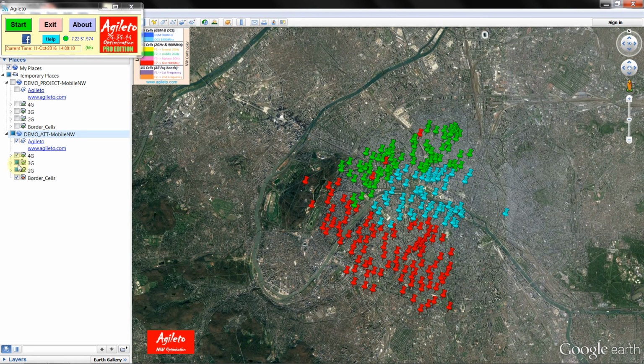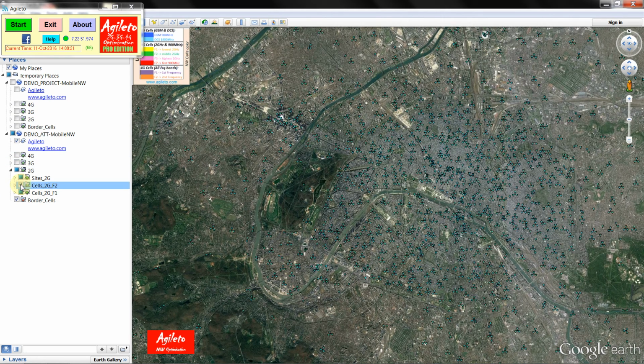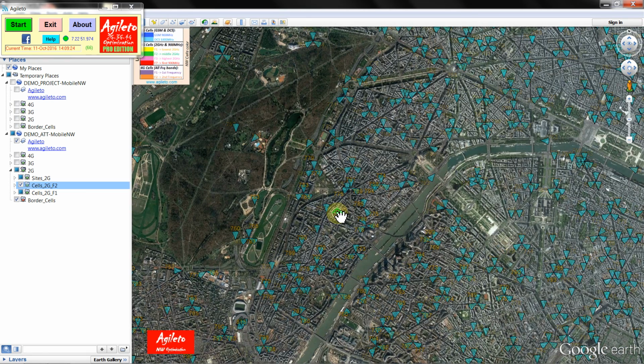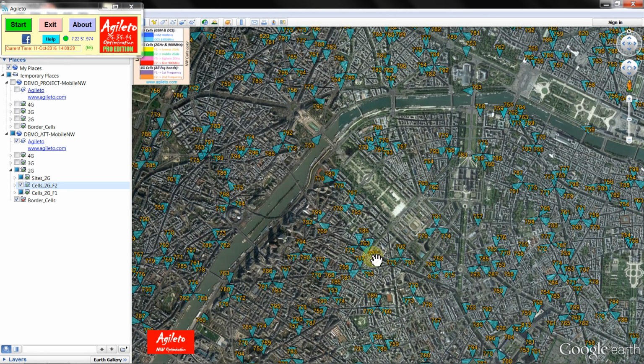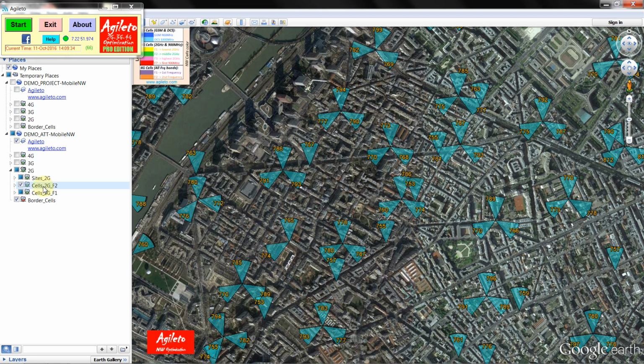These are the 3G sites, but we don't want to see either 3G or 4G. We want to see only the 2G. And if we do something like this, this is something quite real, where we have a lot of information, and what we have here is the representation of the DCS, the DCS 1800.